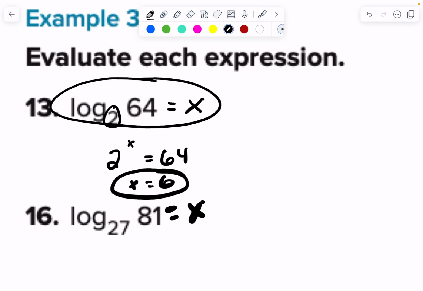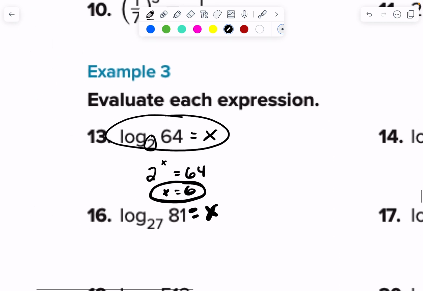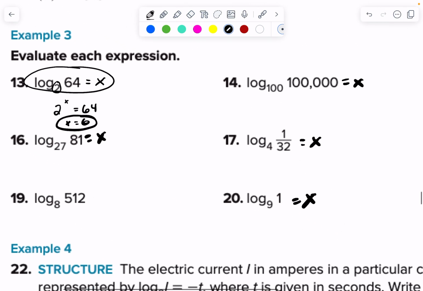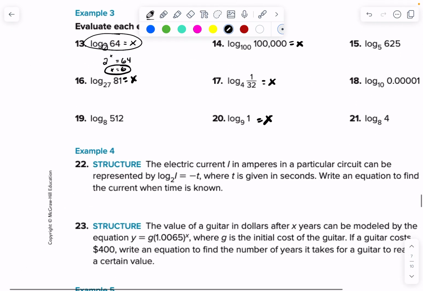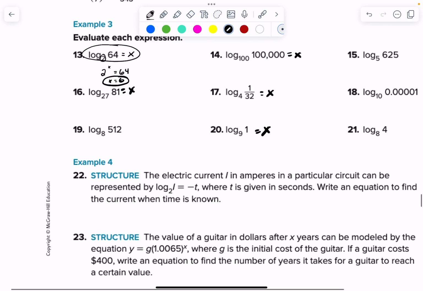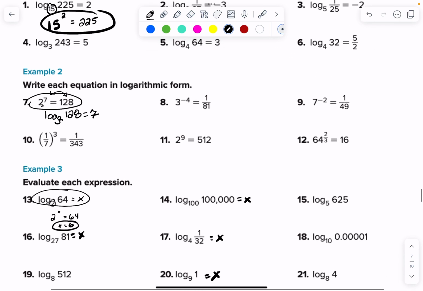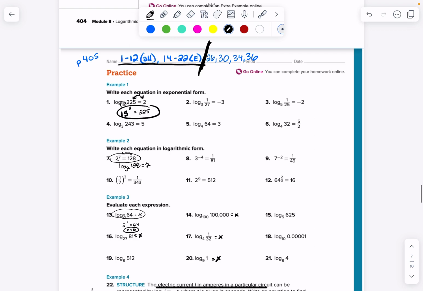So set him equal to x, and then you will rearrange him into an exponential function and solve and see what you can get, okay? And that is that. And then do 22, okay? So attempt those, get through those. You should be able to do that much, and then we'll graph some more tomorrow.